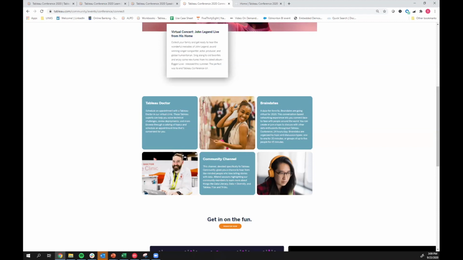Speaking about topics, it can obviously be about anything. I see a lot around building a data culture and visualization best practices. You can also see industry-specific ones, like one around government. I also saw a couple of groups for Desktop certifications, because generally when people go to Tableau Conference in person, they do their certifications there as well. I also see a lot for data and women.